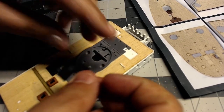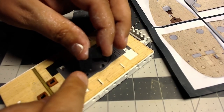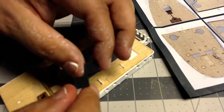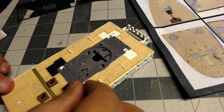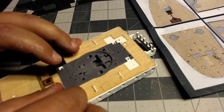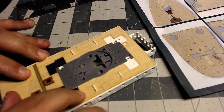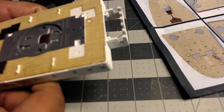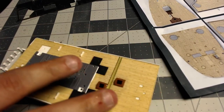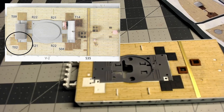And it can go either way, but you are going to want it to where these are pointing towards the stern. So the bottom of these T sections, let's call them T's, the vertical part of the T points towards the stern. Okay, so we got that part in there. Now we're going to go towards the front. And right here, in this section, we got T02.